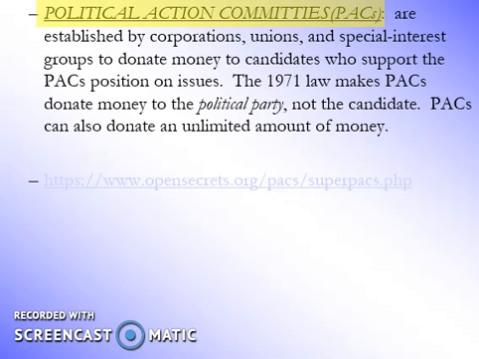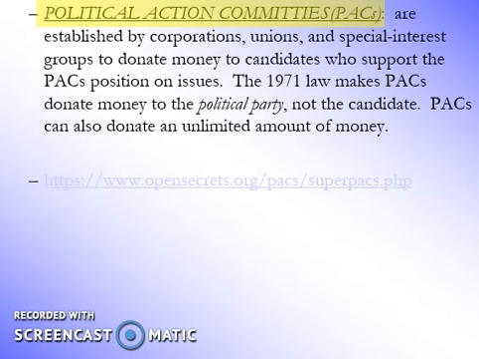So the PACs can, let's say, the NRA, the National Rifle Association. Wonder if they would donate to the Republican or Democrat Party. They would donate to the Republican Party, typically, because the Republicans tend to be more conservative. So the National Rifle Association, which would support gun ownership and less restrictive measures for gun ownership, would donate not to Donald Trump, the candidate, but donate to the Republican Party in general.